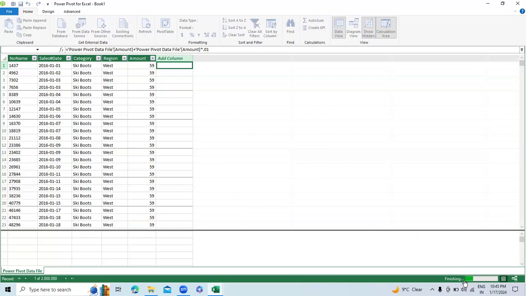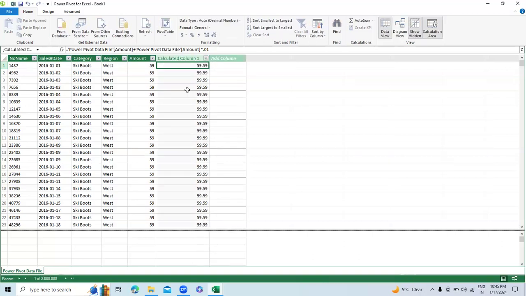Now as soon as this finishes, the formula we applied will be applied on all the rows in this area, right? Here we can see the 10% has been applied on all of these. Sorry, it's 10%, not 1%.